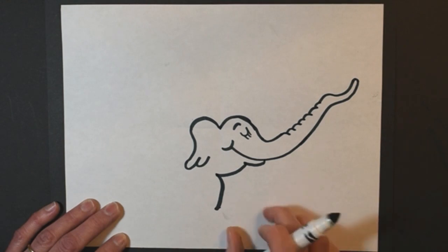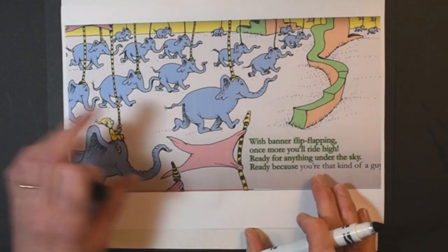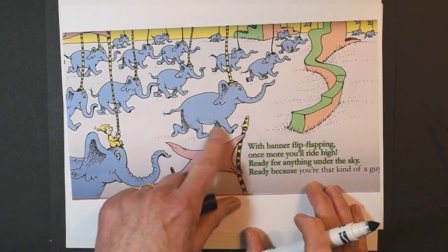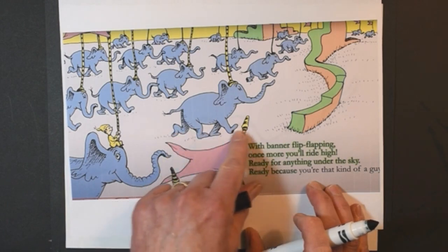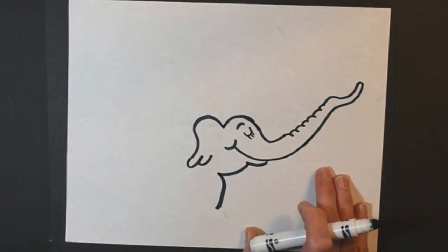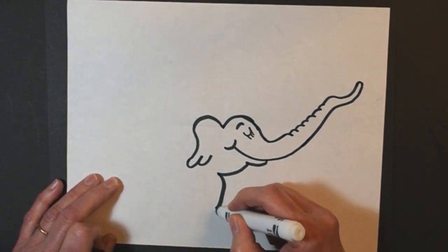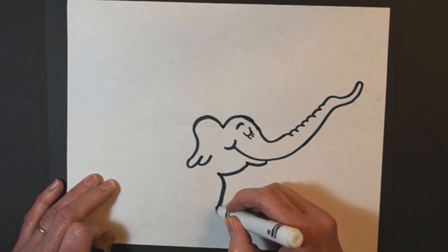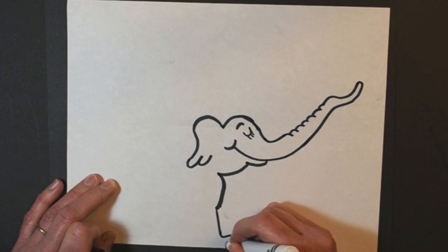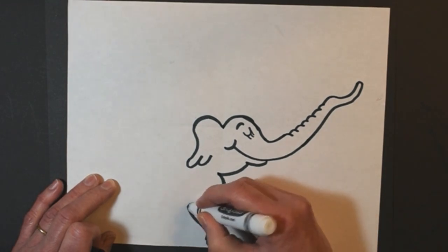And now his feet, I always like to think of Dr. Seuss characters, his animals, a lot of the characters also tend to look as if they're wearing pajamas with footsies in, with little booties in them. So they're very loose. And so we're not worried about trying to draw realistic looking elephant feet. Here we go. It's coming down and up and around. It almost just looks like a shoe. And then back up to about here.